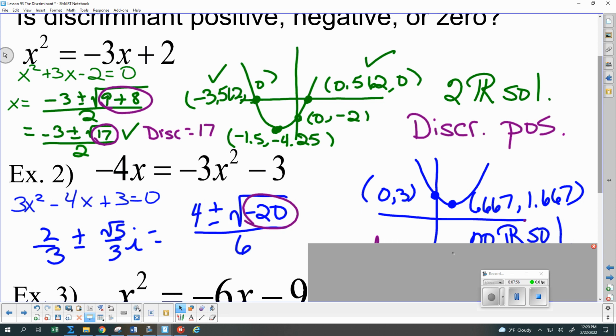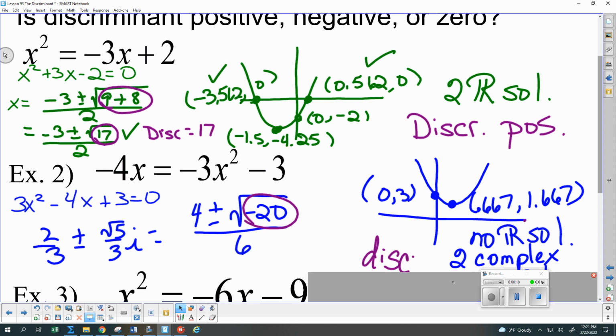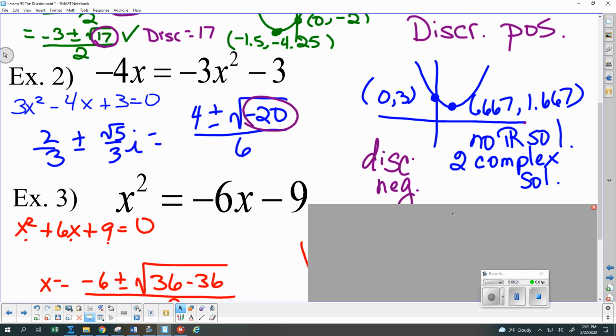The y-intercept was 0, 3, because if we put a 0 in, 0 plus 3, that's going to be our y-intercept. If we said, what's the value of the discriminant? We do the b squared minus 4ac equals 16 minus 36 equals -20, and we'd say the discriminant equals -20. Because it is negative, no real solutions, which we now write as two complex solutions. If you didn't have to actually find it, if you were just doing the graph, you'd say, oh, since it doesn't cross at all, that means the discriminant would have been negative.